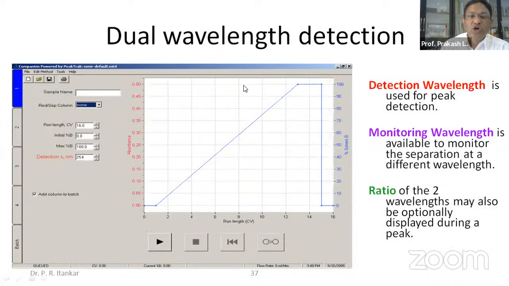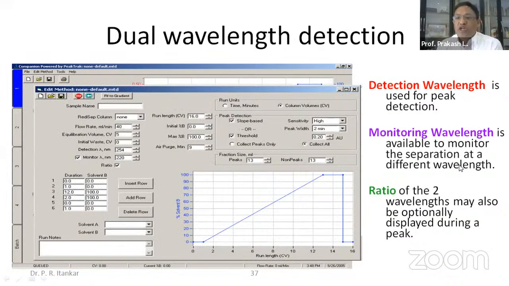So dual wavelength detection is also possible. You can fix 2 wavelengths at a go and have parallel monitoring of whether the constituent has 254 or the other wavelength, and you can identify the ratio of separation. The ratio of the 2 wavelengths may also be optionally displayed during a peak. Now, the detection wavelength is used for peak detection, which we have already spoken about.